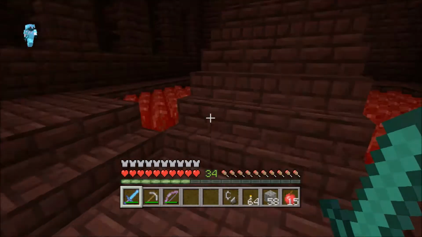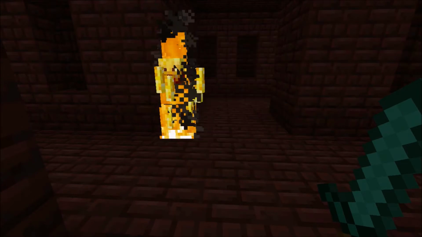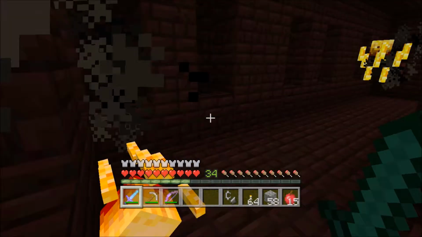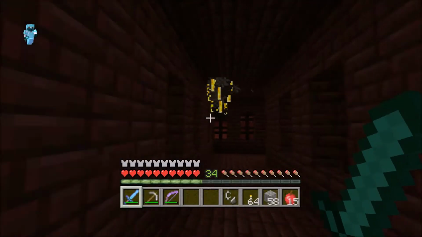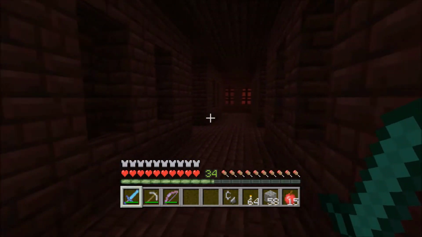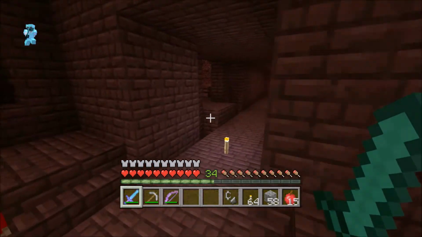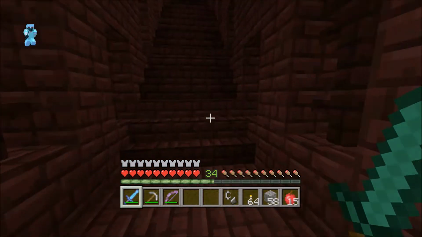So as you saw right there, my fire resistance just went out. And I don't have any more potions on me. And I actually don't have any water to refill my bottles to make more fire res. So I'm going to be looking here pretty dangerously. I don't want to get shot by a ghast or something and catch on fire.